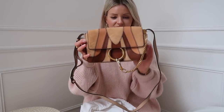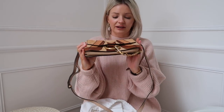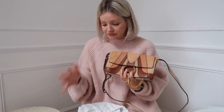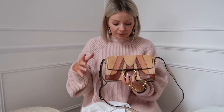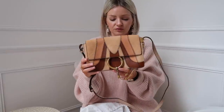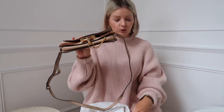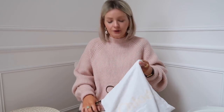There's another bag that I want to show you — this is a bag that I'm actually selling at the moment, I just need to upload it for sale. So if you're interested, let me know. It's a small Chloe Faye bag in the biscotti patchwork print — it's a mix of leather and suede. It is a really, really beautiful bag. But I just haven't worn it as much as I thought I would. I bought it from Vista Village. It goes so nicely with all of the neutral tones that I have. But as you can see, all the bags I've shown you, apart from my Louis Vuitton, have been plain, and I think plainer bags work better for me and my style. I really want to give this a new home because it's in beautiful condition — I think I've worn it once. I've got all of the authenticity card, the original dust bag, and the receipts and everything.